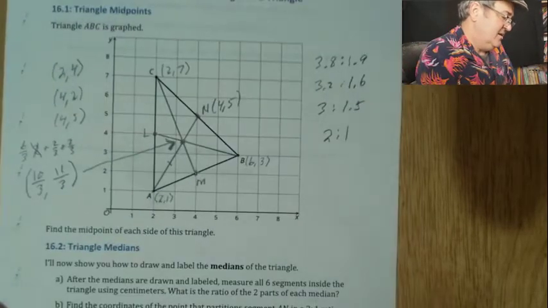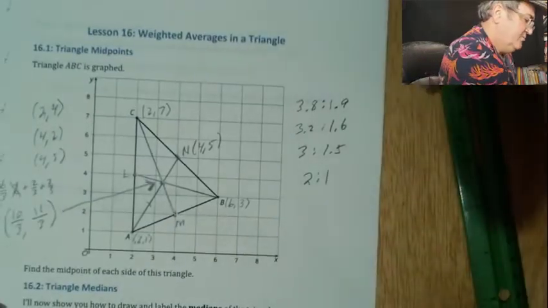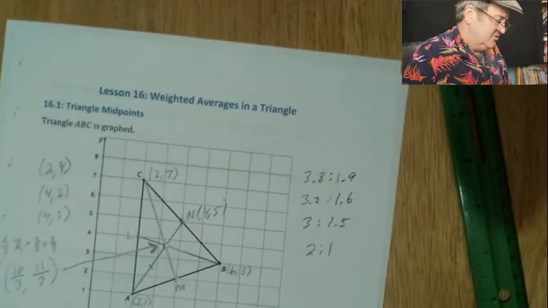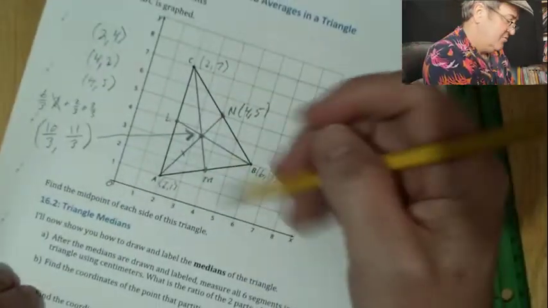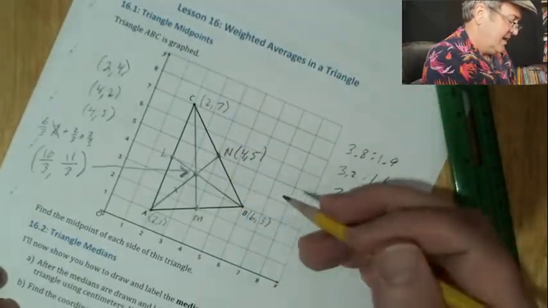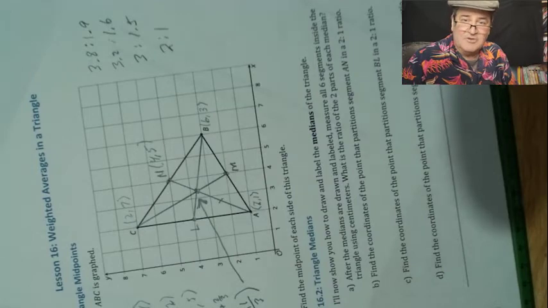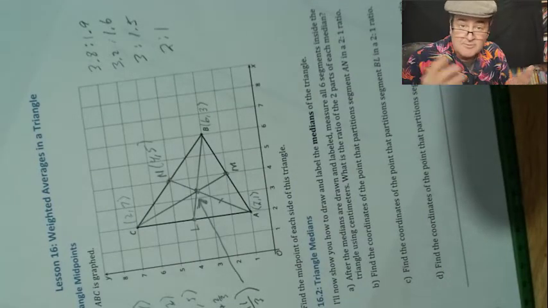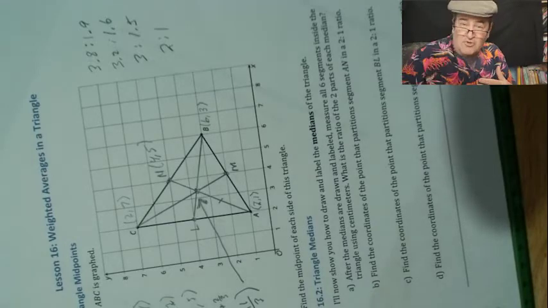Now, we might look at that and say, okay, that's kind of cool, but sometimes we deal with an altitude or something, a height. Is that the height of this triangle? Well, this kind of looks like that might be the height. But if we turn it this way, that's not straight. A height would be straight down. An altitude is what we use for the height when we're figuring the area of a triangle, base times height divided by 2 or times 1/2. The height would be straight up and down to figure out how tall it is. Let me show you the difference.